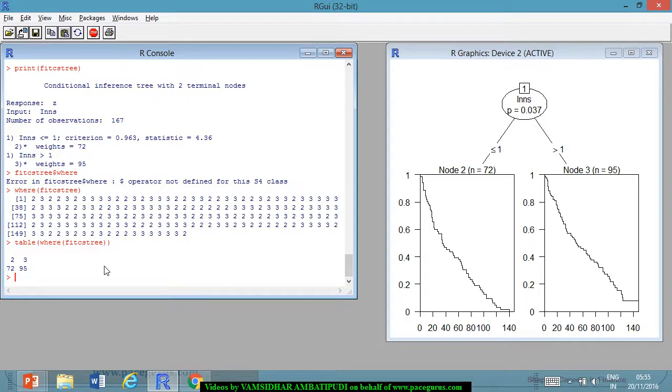So there are 72 instances which are falling into node 2, which is typically the first innings, and there are 95 instances that are falling into node 3, which is the second innings.